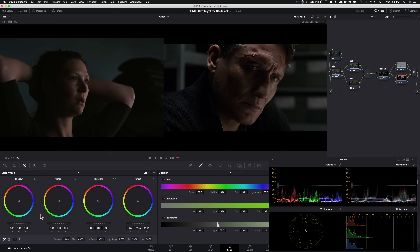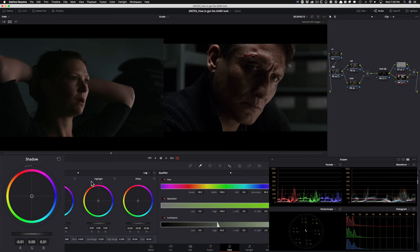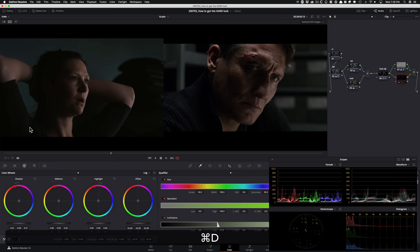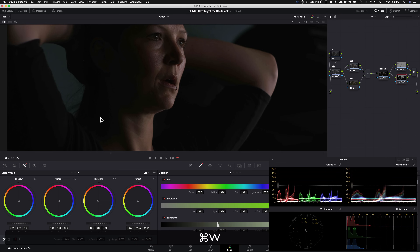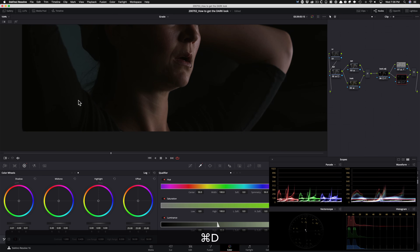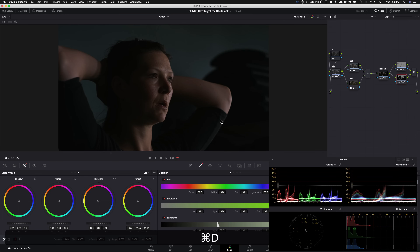Now for our blacks, I'm gonna go into my log wheels, go under my shadow, and try to get this kind of crushed black thing going on. I'm gonna pull this over a little bit and get this color to match. Before, it's kind of warm — and after, we start to get those tones in. If I do this one-to-one — look at the black right there — before there was a little bit of warm tones on both sides, and now it's just there. It's super nitpicking, the tiniest detail — one of those things you don't have to do, but I wanna leave it in.